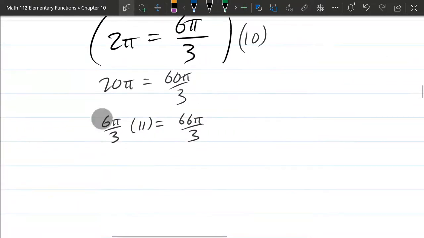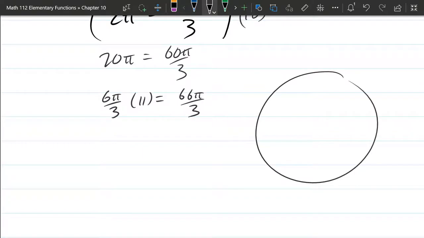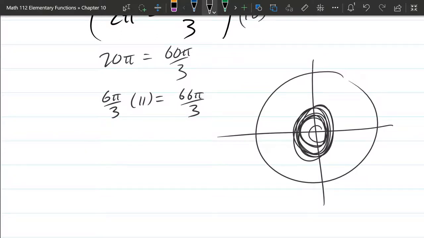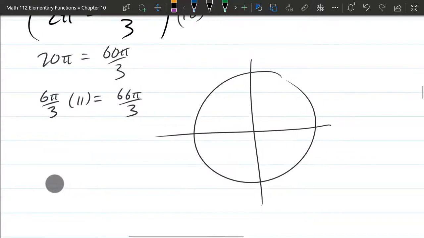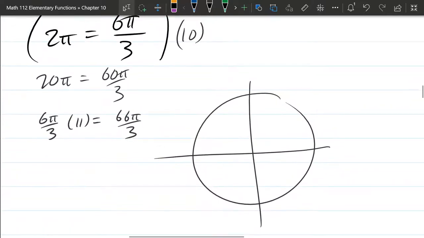Alright, and we got 11 full rotations. Once you hit more than 2 or 3 full rotations, if you try to draw 11 rotations, you're going to feel very silly after a while. It's going to be hard to look at that messy spiral. So I'm not going to bother drawing 11 rotations.